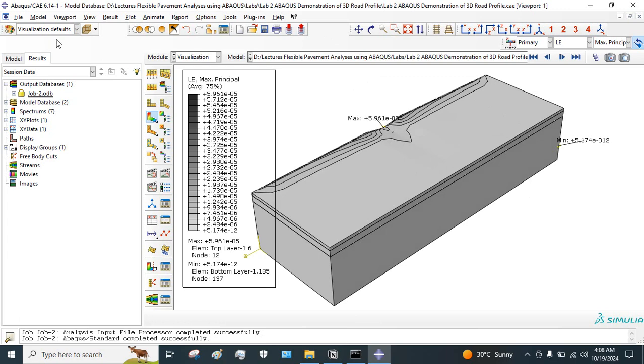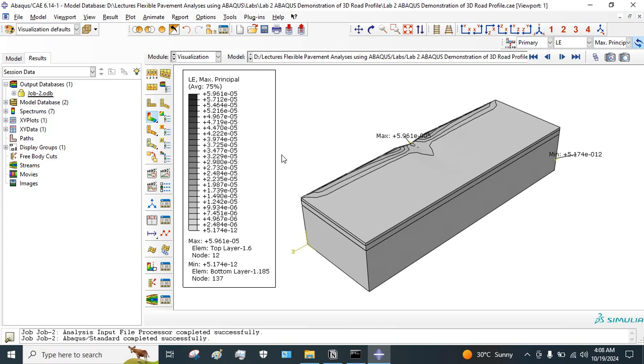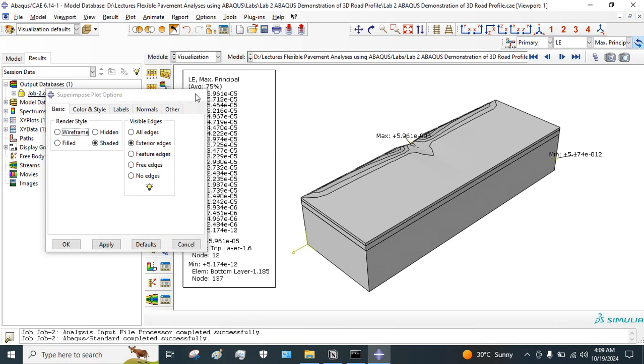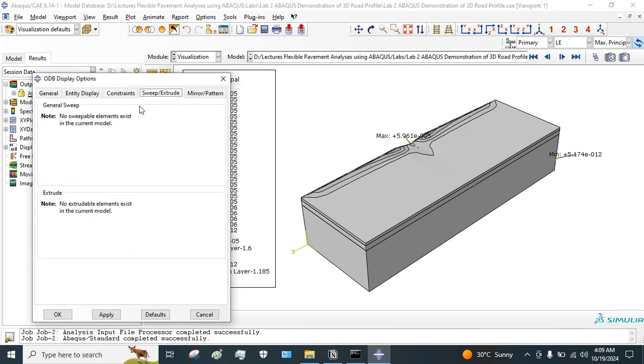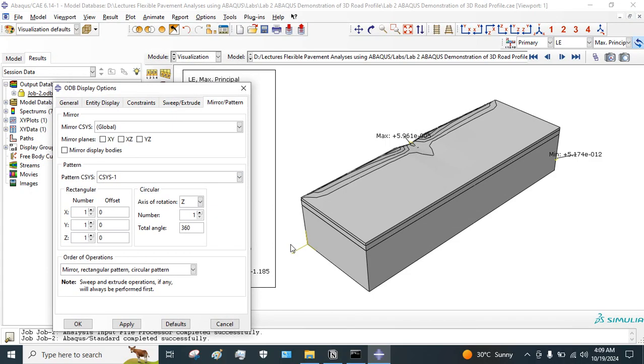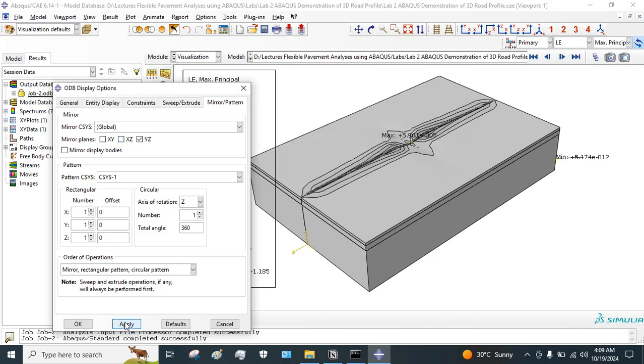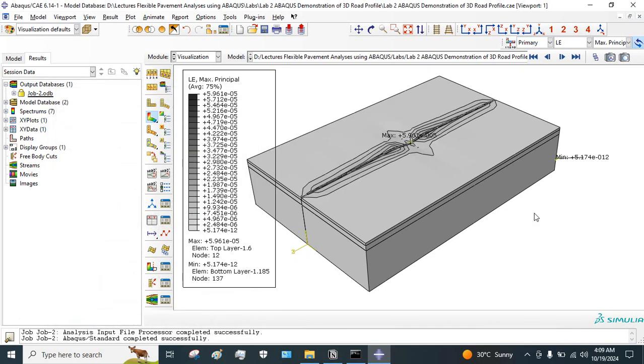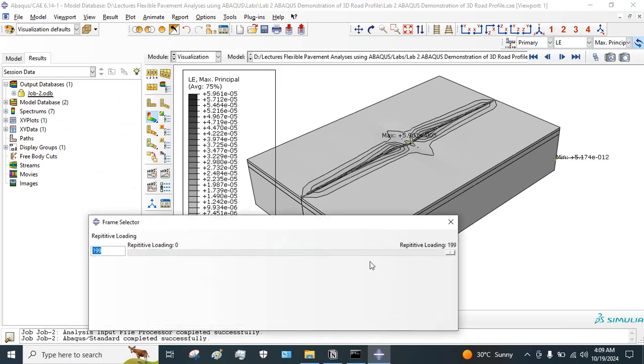Oh, sorry, but yeah, we can do it like this as well. If I go to mirror and sweep, sorry, mirror pattern, and instead of that, the one that I created, I use this coordinate system, and I switch to YZ and click on apply. Now I can see what's going on in this model, right?